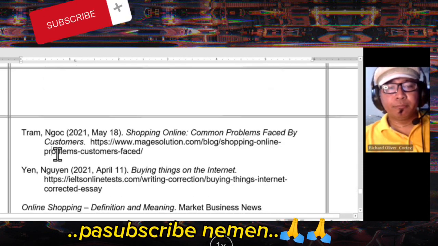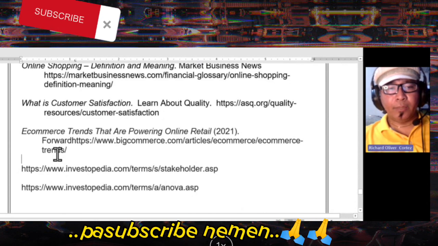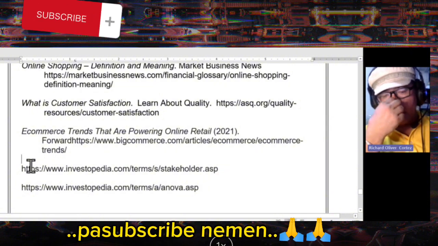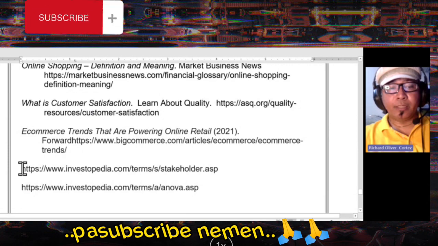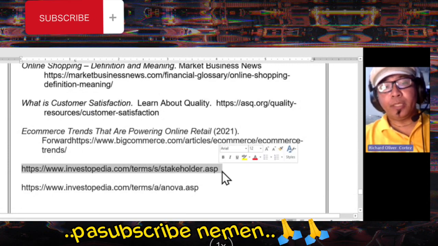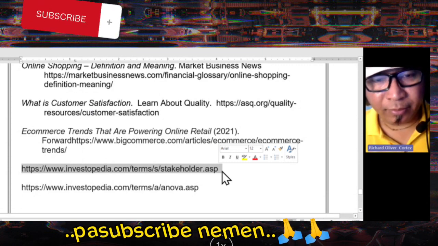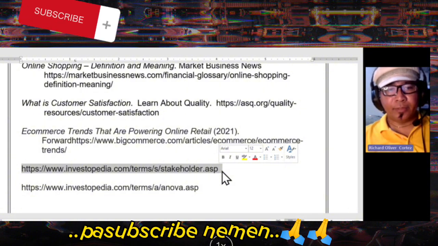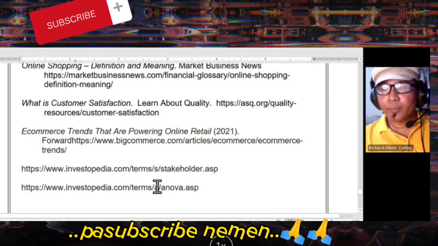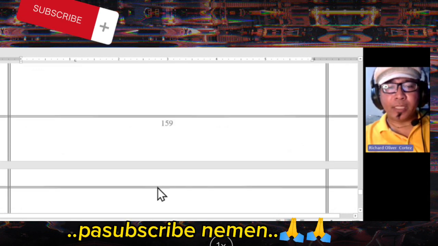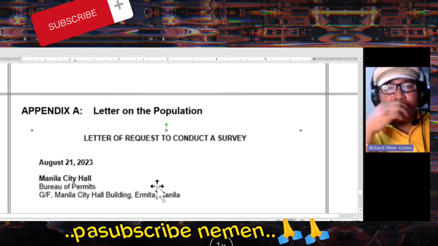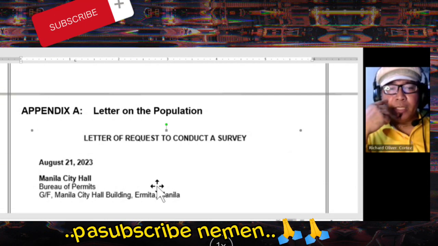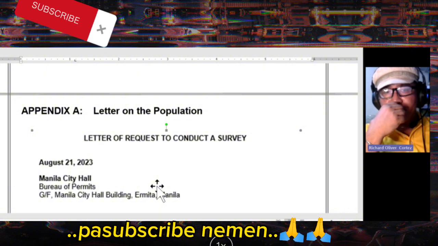Okay, so pag wala siyang title, pag wala siyang author, you can just write the example. You have taken a definition of a term from Investopedia. So, lagyan mo lang sa pinakahuli ng inyong mga reference list. Ayan yung ating mga reference section, no? After the references, you can now start writing the appendices, attachment ng iyong manuscript.